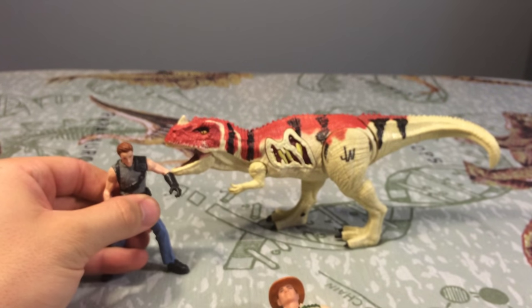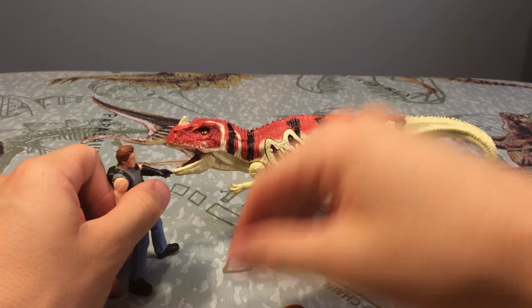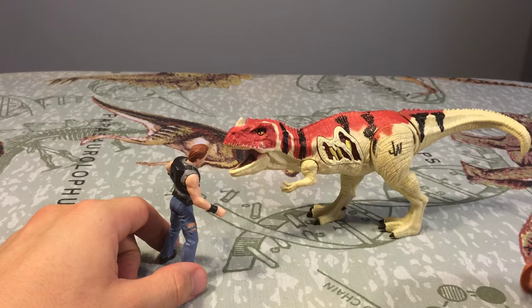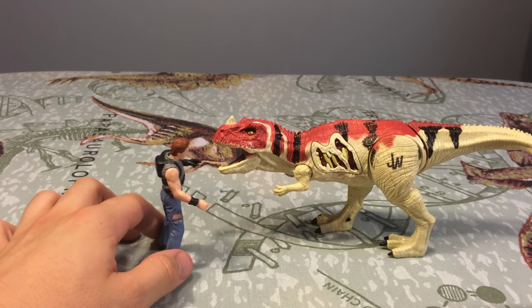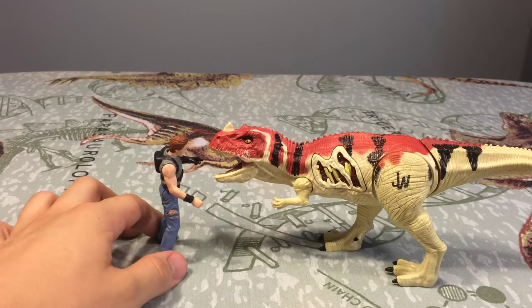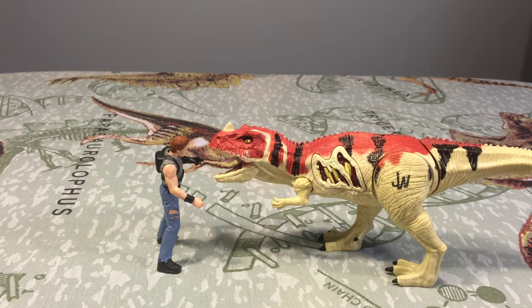Let's do humans, and I'm gonna do that T-Rex. Here's Jurassic Park 3, Billy Brennan, which is actually not in the film. He's with the pteranodons. Is this in scale? Kinda. I think the Ceratosaurus is a little bit bigger in real life. I would say these are play compatible. That looks really cool. I like that a lot.